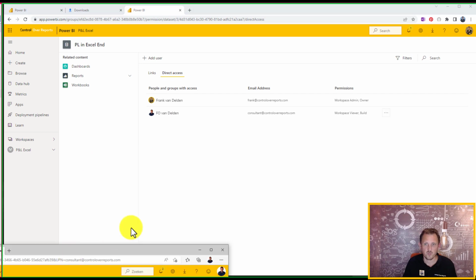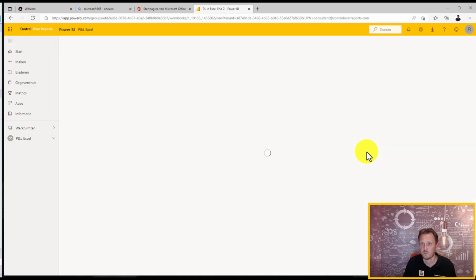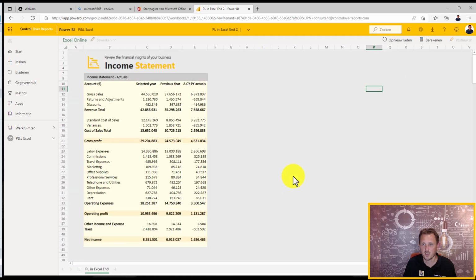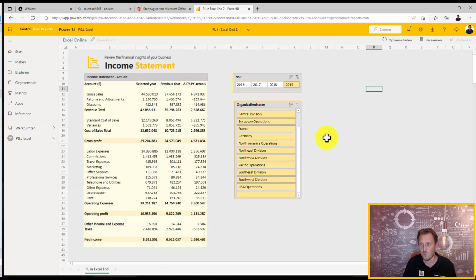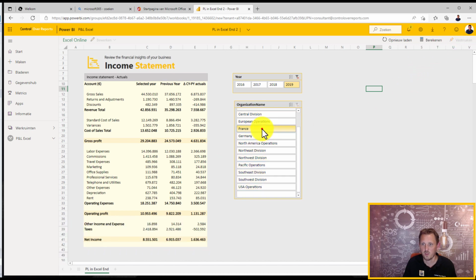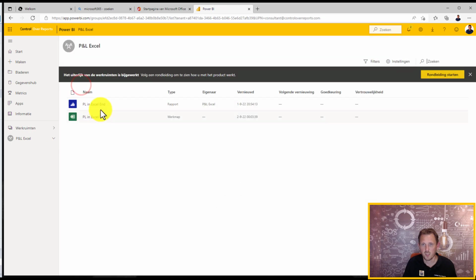Let's hop over to his special browser. We refresh. He's prompting. He says yes. We didn't get the other warning, and now as the Pro Plus member, I can also slice and dice. So this is how you can access the workspace as a different user and can use the Excel file. That we said was one way to let you experience the Excel file.